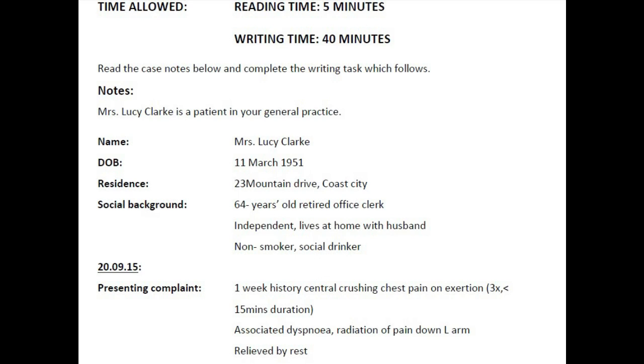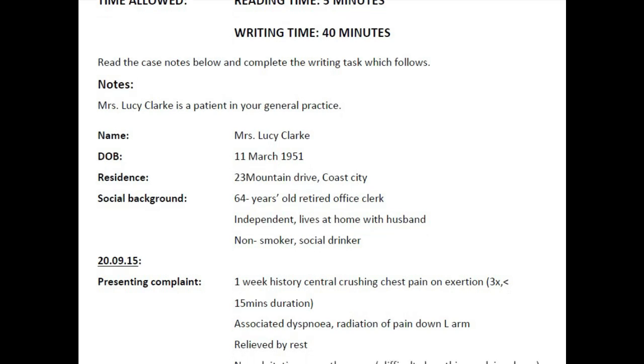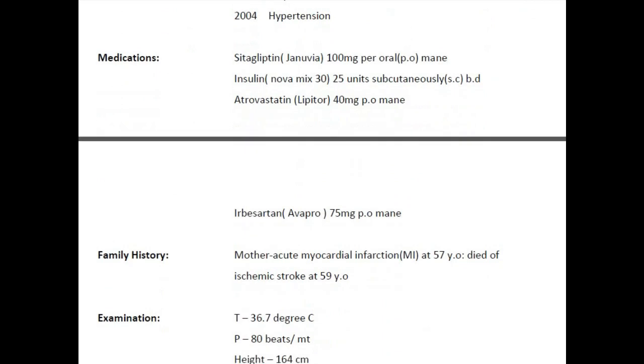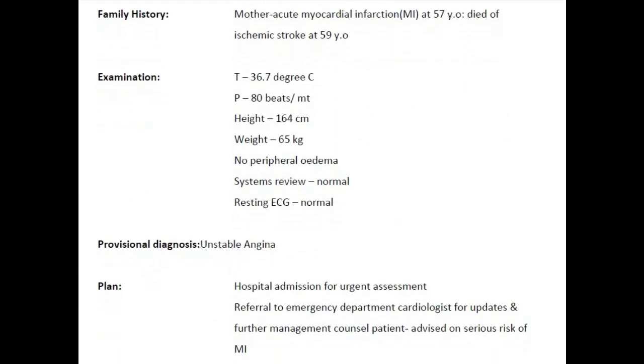Let us look into the case note first. The name and age of the patient is important and should be mentioned in the reference part of the letter. You have plenty of information given under the different sections. Here, all the information provided is important and should be mentioned in the letter except a few regarding her residence and job mentioned in the social background. All other information regarding her smoking and drinking habits, medical conditions, medical and family history, medications, provisional diagnosis and plan provided in the case note are relevant and shouldn't be omitted.